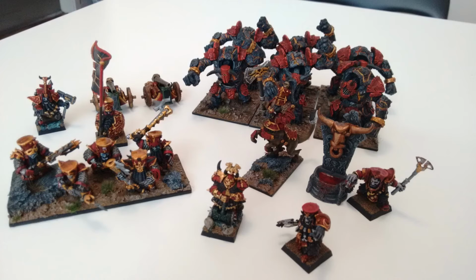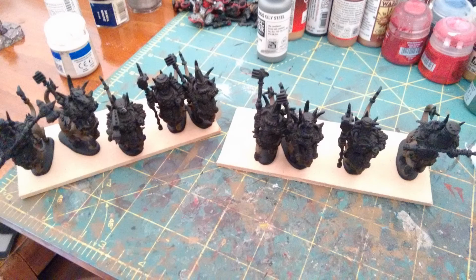So that's the army to date, and I'm pretty happy with how it looks at the moment, but there's a bit more going on, so this is what's in progress. These are the Abyssal Half-Breeds, the Bull Centaurs.